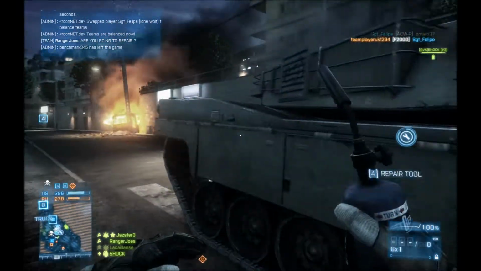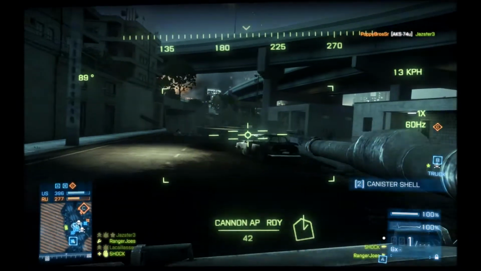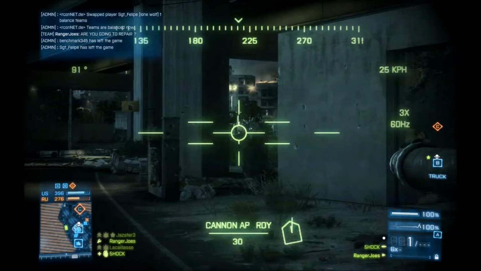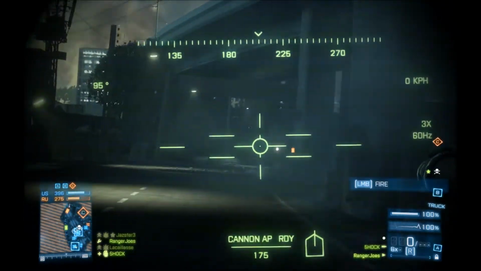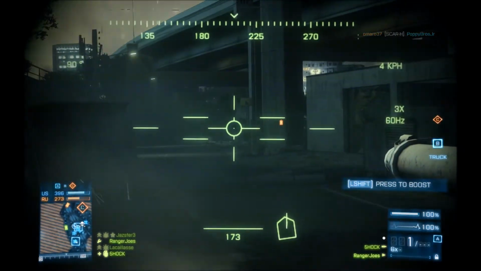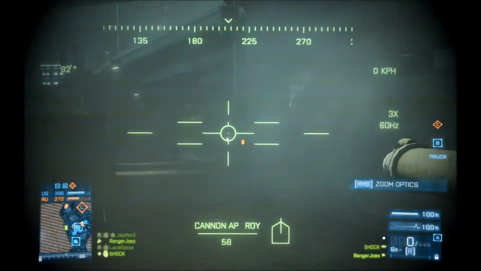But it wasn't a real long match, so I copied most of it for this video. If you're in a vehicle, whether it be an LAV or a tank, definitely use the terrain to your advantage. Use the hillsides or walls, buildings, and pillar around. Just pop out, fire off, back up.